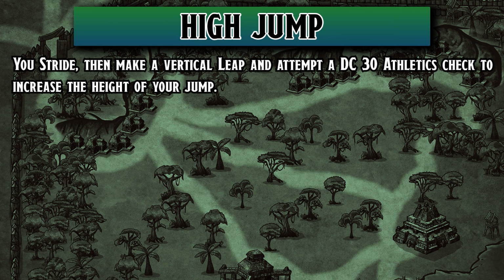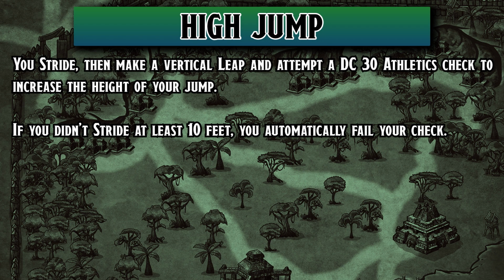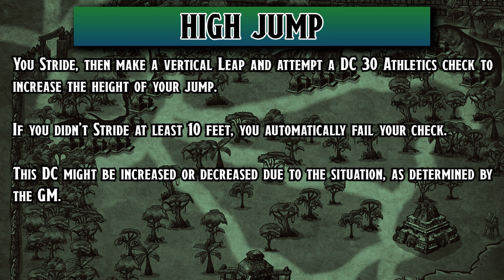High jump. Use stride and then make a vertical leap and attempt a DC 30 athletics check to increase the height of your jump. If you didn't stride at least 10 feet, you automatically fail your check. This DC might be increased or decreased due to the situation as determined by the GM. Hot diggity damn, 30? That's a lot. At least my D&D brain is telling me that's a lot.